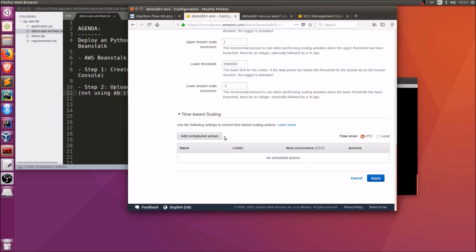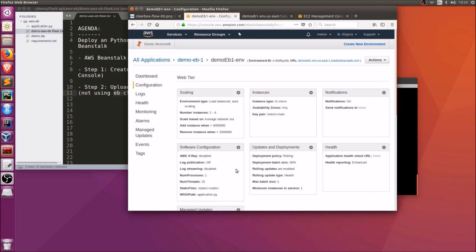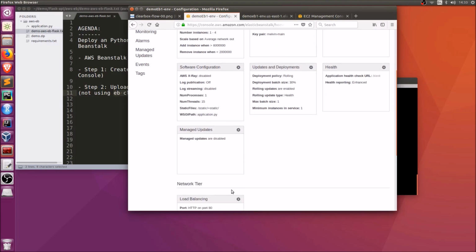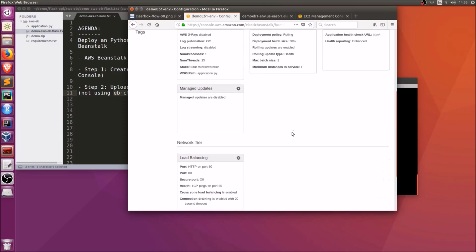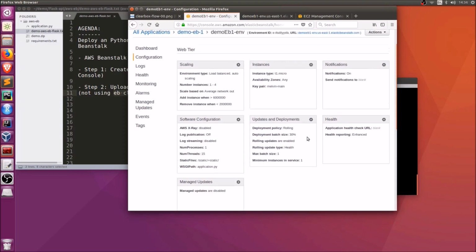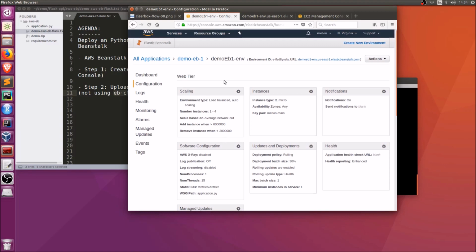So you can set what your schedule is. At different times of the day, like during working hours, you might want to add additional capacity compared to non-working hours, or peak hours, which you anticipate, you can add more capacity in advance. So that's really a handy feature in AWS Beanstalk. There's quite a lot of configuration here, so we won't be going through that in a lot of detail, but typically when you're building an application for production, obviously we wouldn't be going through the wizard as we did, and much of this will come into play at that point in time.